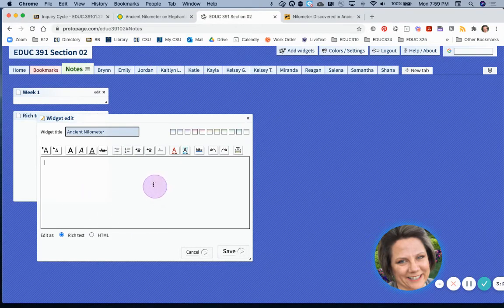This is where I'm going to have my 2 to 3 paragraphs. So you can see that you can put some bullets in there. If you want to put bullets, you can bold. You can change the color if you want to organize by color each of your weeks or whatever. You can kind of make this your own. Here's your undo and redo buttons. So if you make a mistake, you can just hit undo. Let me start over here. So this is going to be your text size.